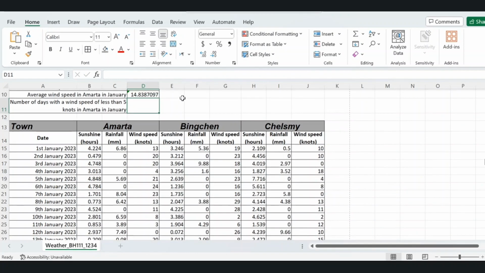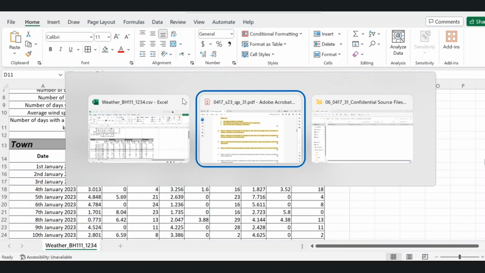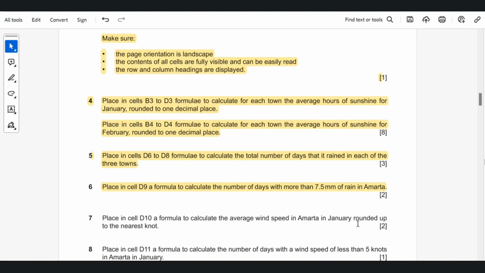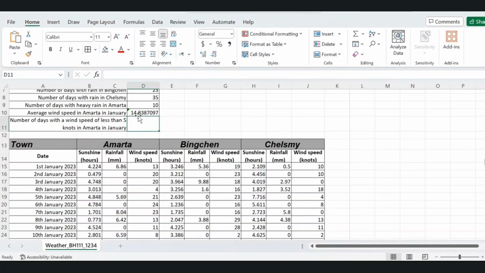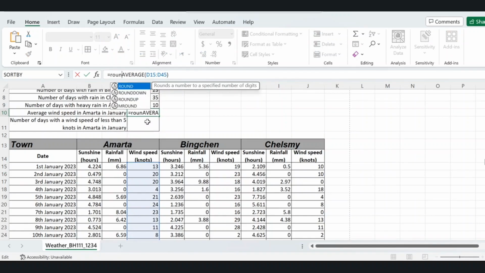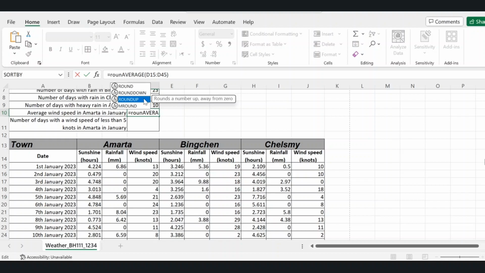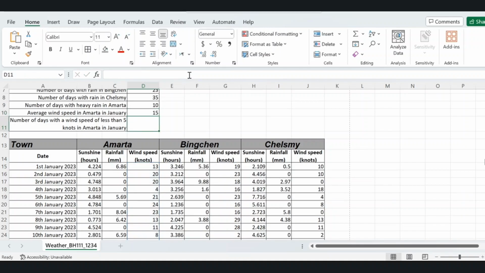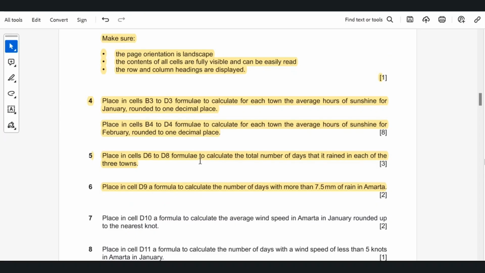This is the average wind speed in January, but we have to round it to the nearest knot, so we use ROUND with 0. Then that 7th is also done.